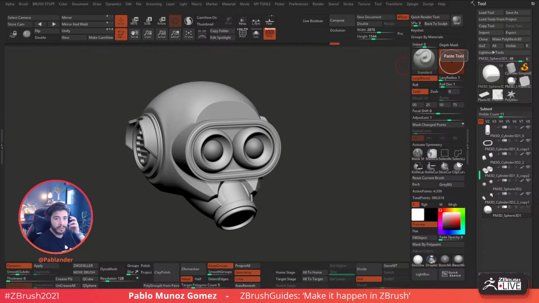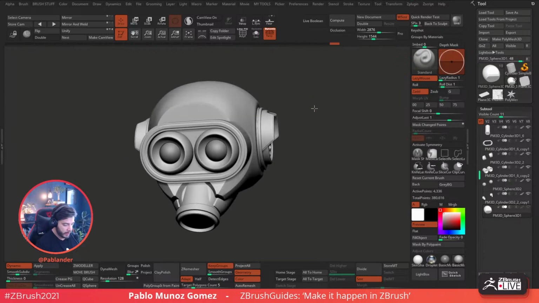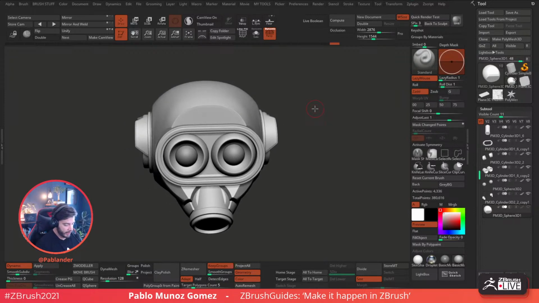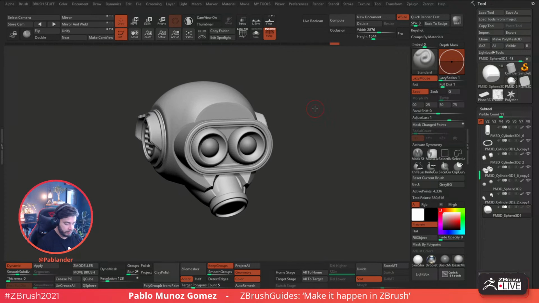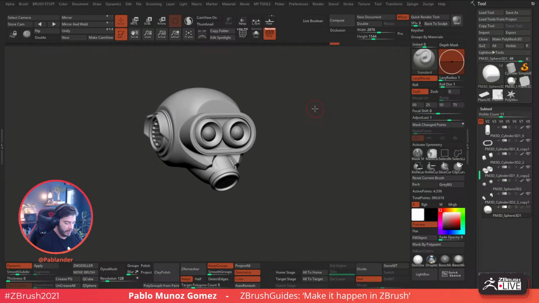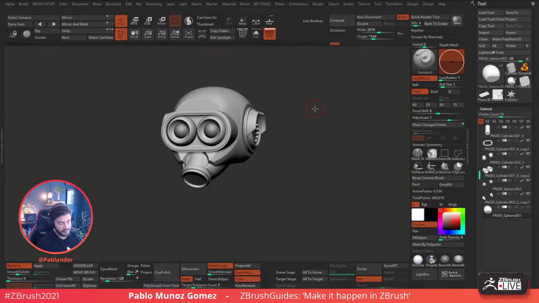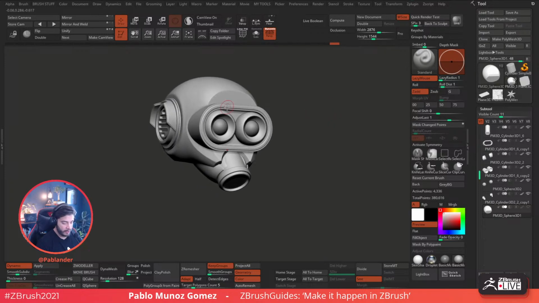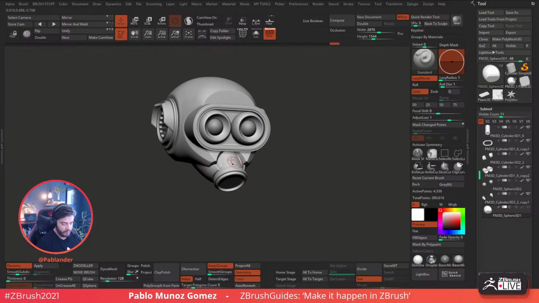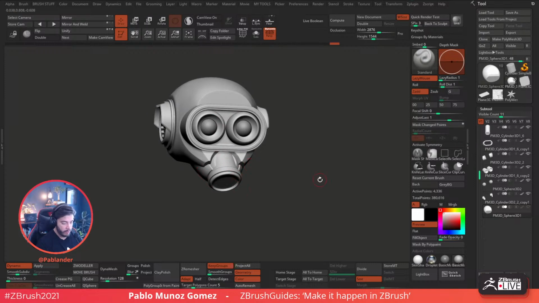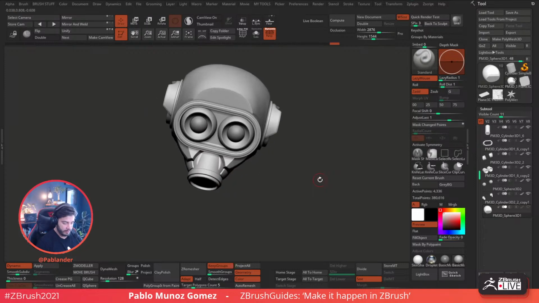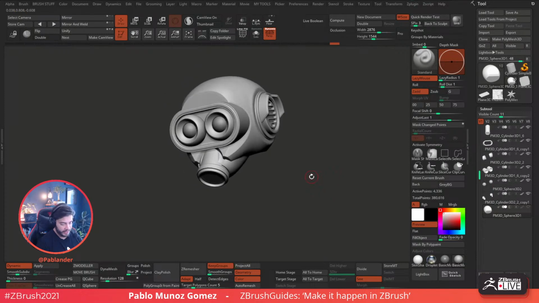Cool. So I'm just gonna jump straight into the stream now, and let's talk about this guy and what we can do about making it a little bit more interesting. At the moment, because of the type of face that I went for, with the closed eyes and big eyes and the very tiny narrow mouth, it feels a little bit silly.